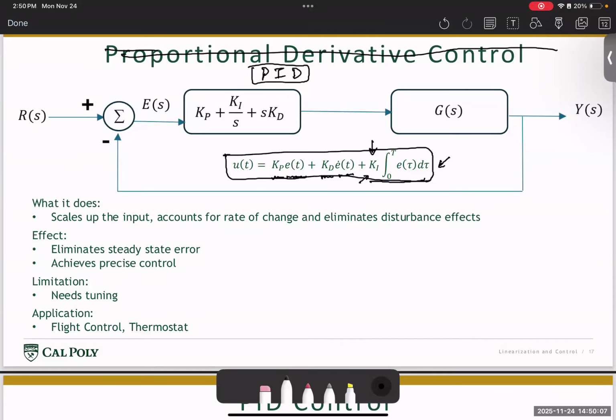There are some advanced methods to tune your PID controller to have the most optimal sense of control, based on the amount of overshoot you're willing to accept, the amount of time you're willing to accept for your system to settle in your final state. But we'll talk about that in the next class.